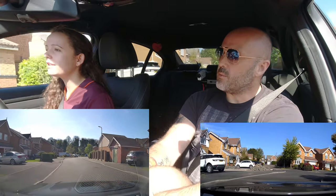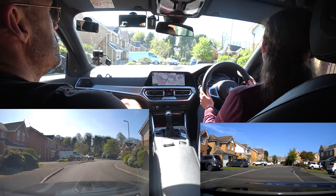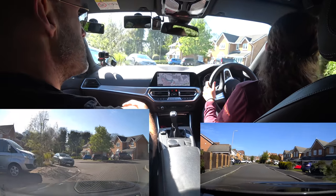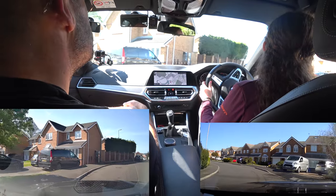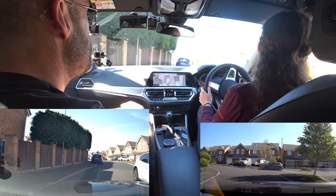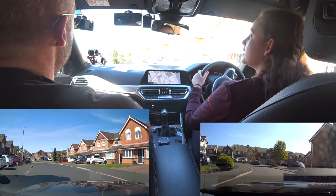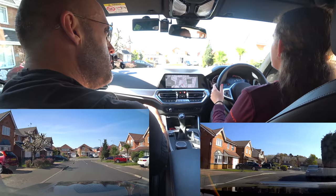Do you understand what I mean about your hands? They've got to relax — they cannot just hold. What's your plan with this? Sharing distance. Perfect. Did you say sharing distance there? Yeah. Nice. There was sharing on the corner, but I like the way you slowed down and let them pass the parked one. That was good.